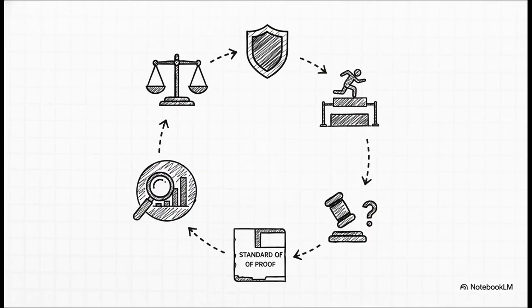Okay, so let's wrap this all up. What are the big things to remember? First, always think of hypothesis testing as a structured court case for your data. Second, the null hypothesis, the no-effect claim, is always innocent until proven guilty. Your significance level is your standard of proof. The test statistic is your key piece of evidence. And finally, the conclusion is your verdict. But, and this is a big but, it's a verdict that's never 100% certain.